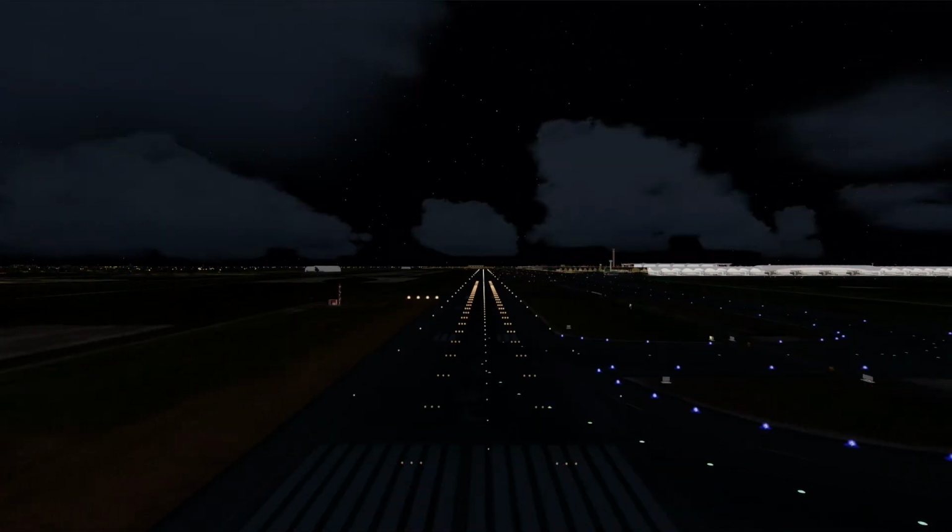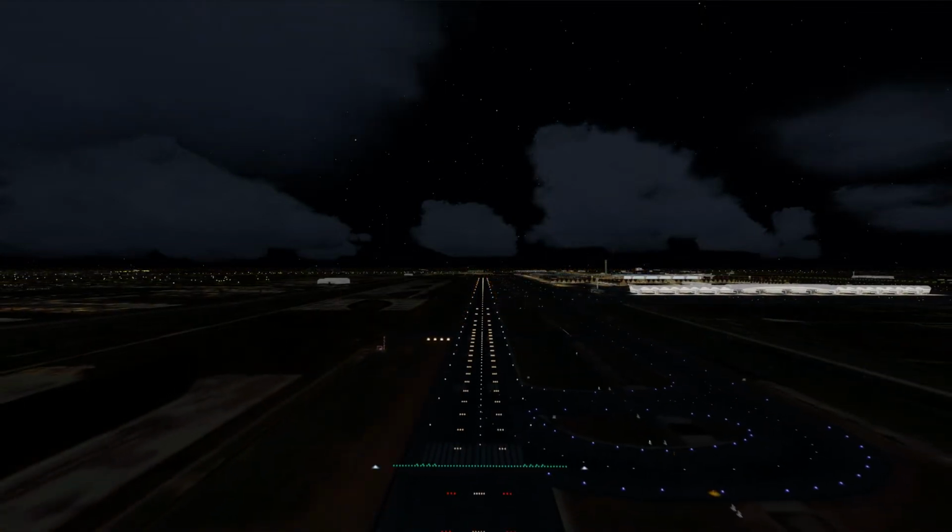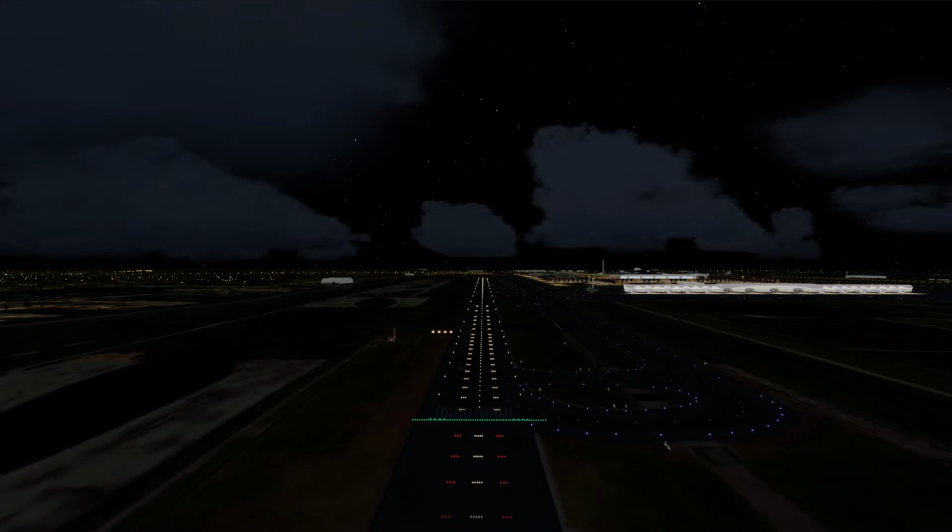So let's have a look at the runways. So here we are on 01 left, obviously pointing north. If you look to the right there, you can see two entrances onto the runway, and we've got the wigwags flashing away nicely, which is really impressive. Almost centre line, the taxiway lighting green into the runway is good, edge lighting there, you've got precision approach path indicators, touchdown zone indicators here. So we're just going to back away from the runway a little bit and have a look and see what we've got.